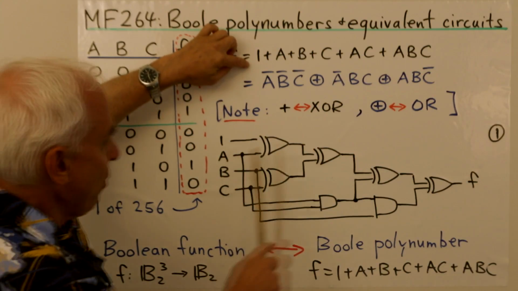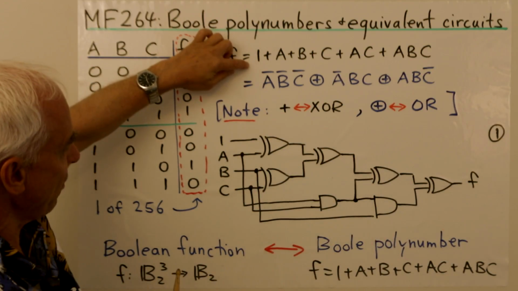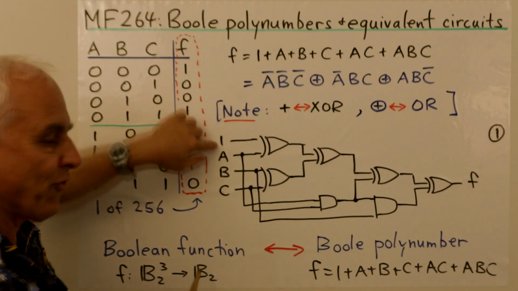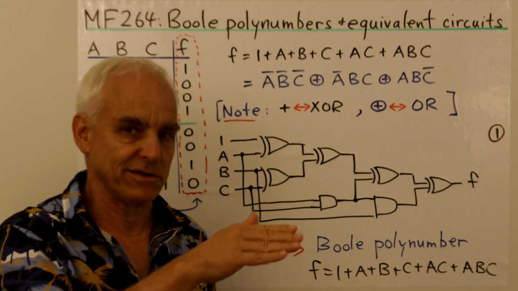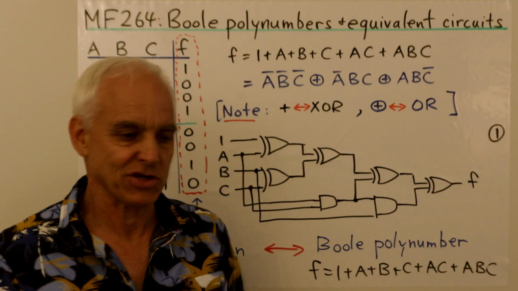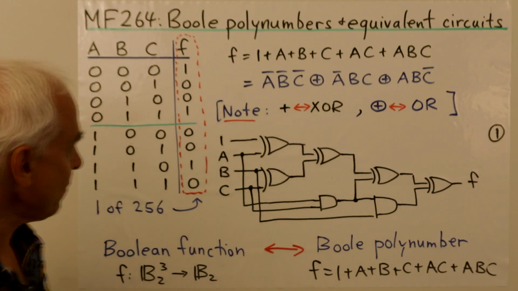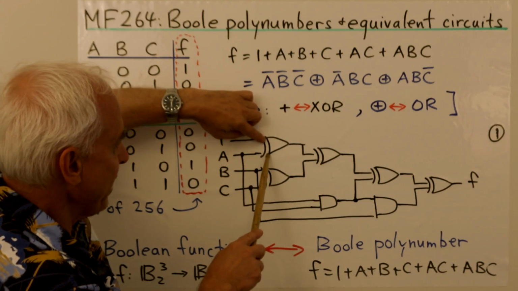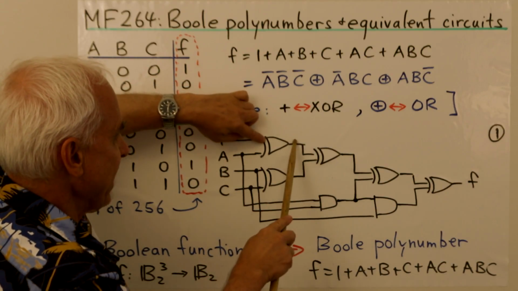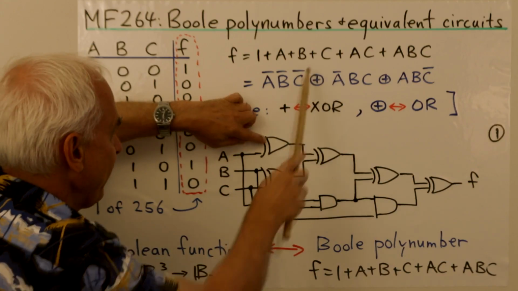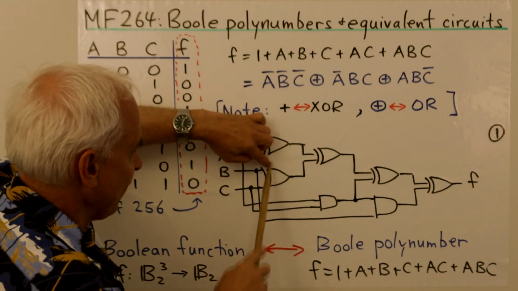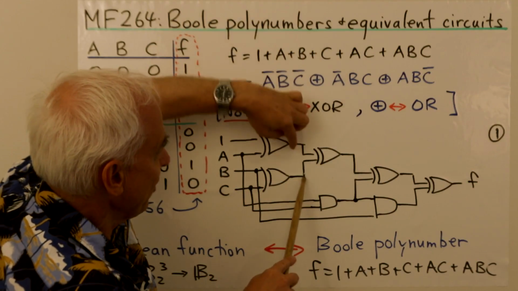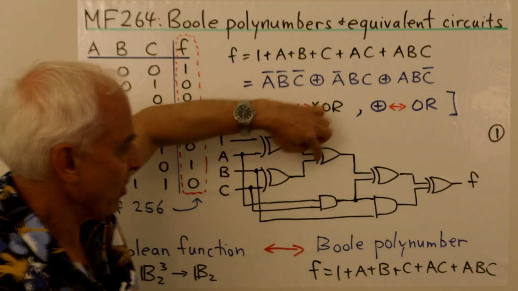So this whole thing here can be interpreted as follows. Here are inputs A, B, and C, and here's also an input of 1. So this is like a constant circuit that's just always on. So 1 plus A, that's the effect of taking the 1 plus A and feeding them through an XOR gate. So 1 plus A is coming out here. And B plus C, that's the result of this gate here. And so 1 plus A plus B plus C, the first 4 terms here, is the result of taking an XOR on them.